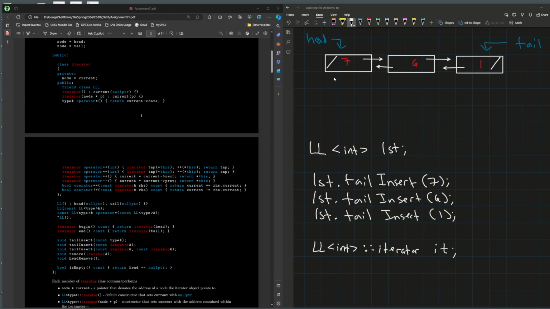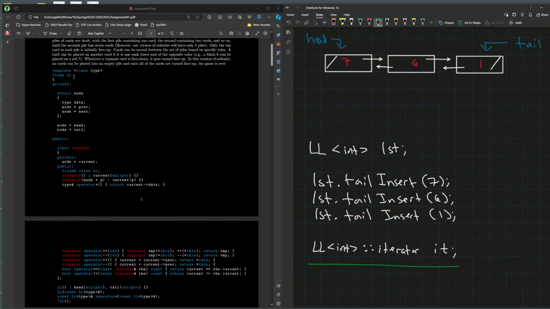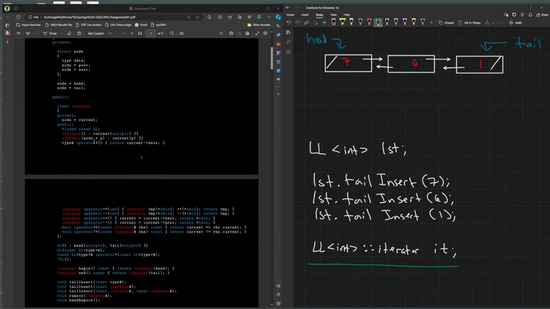So now to iterators. Right below, you can see I actually define an iterator object. It's a little bit of a strange way of defining it, but the idea is that we have a nested class. We have the class LinkedList, and we have a class Iterator defined within LinkedList. So it's a nested class, and the iterator cannot exist without a linked list. I think this is composition, while aggregation is more loosely defined.